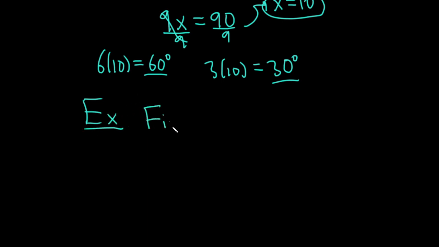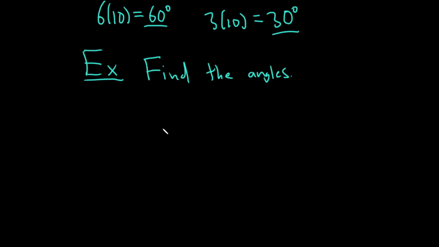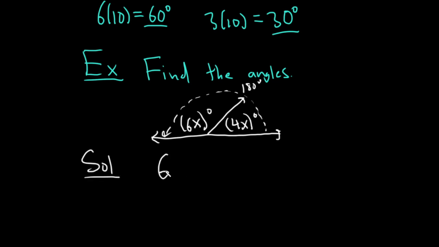Let's do another one just for practice. And this next one will actually change the directions up a little bit. And we'll say, find the angles. And this time the picture is going to look a little bit different. And let's say maybe it looks like this. And this is 4x and this is 6x. So this time we have some angles that seem to add to 180. So whenever it's a straight line like this, you can just assume that this outer angle here is 180 degrees. So whenever you have two angles that add to 180, they are called supplements. So these are supplementary angles.